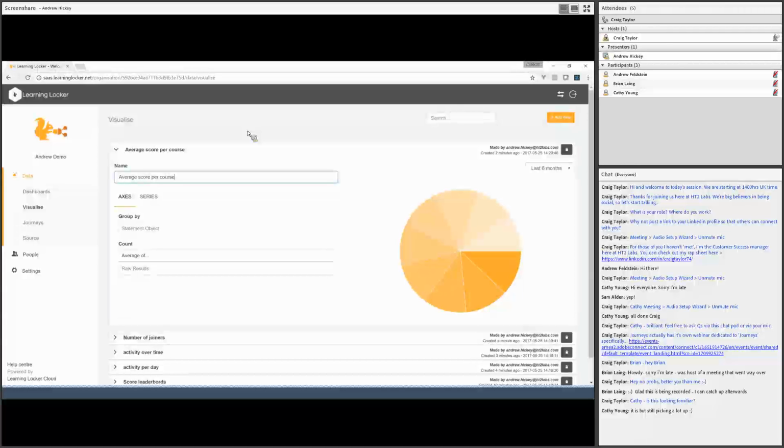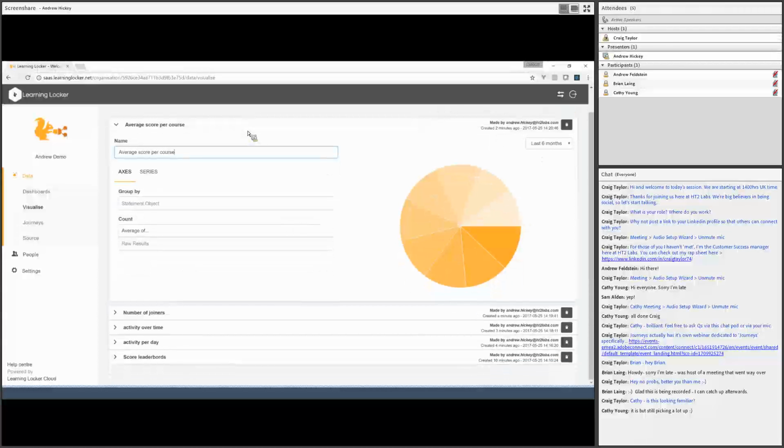Now, in this session, Andrew's talked us through creating the visualization. So they're there now. I like to think that they are now sat in the wings, set up, ready to make an appearance. And in the next session, Andrew's going to talk us through how you can bring them center stage, if you like, and you can create a dashboard and pull those visualizations into that dashboard. So that's what he's got lined up next.